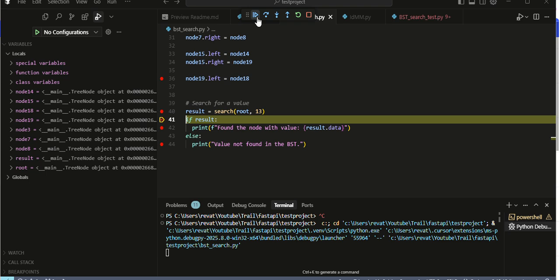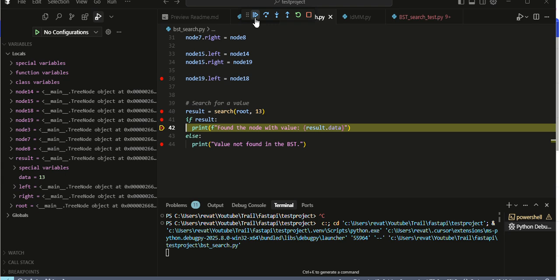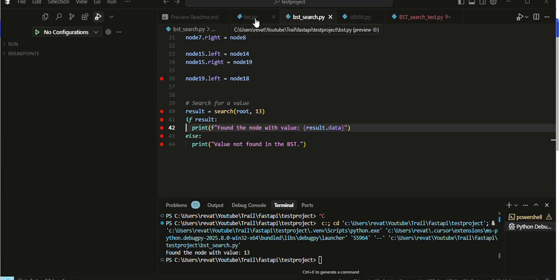So it returned the node and it got stored into result. Let's see what the value is. So it has the value of root 13. It will now print found the node with value data. So it printed found the node with value 13.